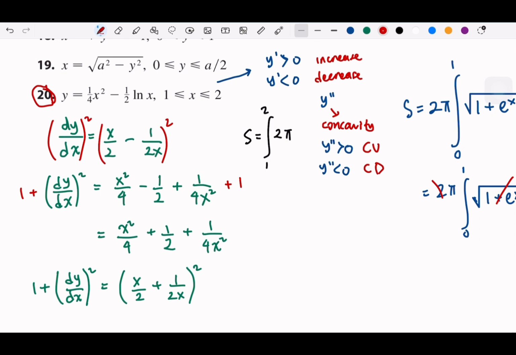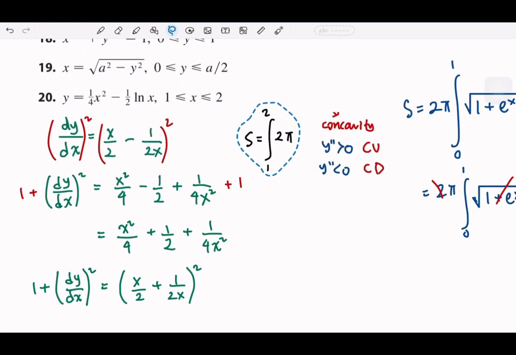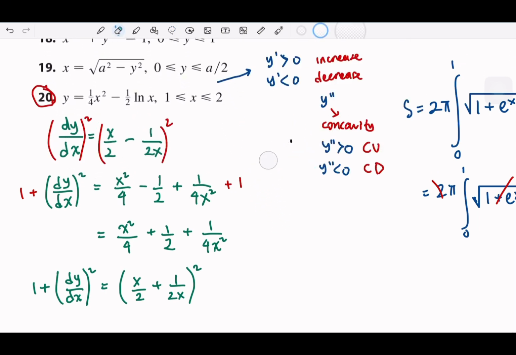But now I will assure you that our curve is going to be, let me write this. Let me just erase. Our curve is, since it has the ln, it's going to be like that and then like that. And the maximum part is at x equals 1. And 2 is maybe around here.